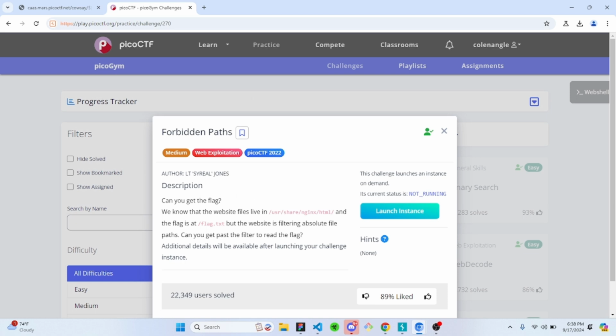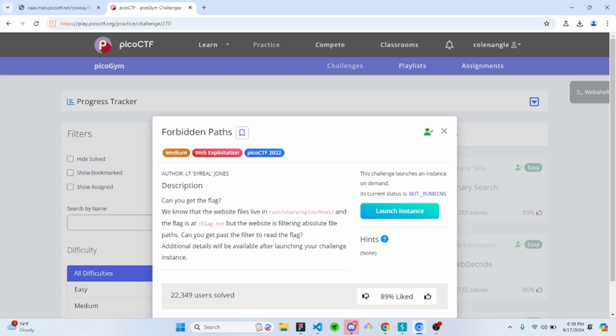So it asks, can you get the flag? We know that the website files live in /usr/share/nginx/html, and the flag is at /root/flag.txt. The website is filtering absolute file paths. So like in that previous example, we couldn't just do /flag.txt. We were able to in that previous one.